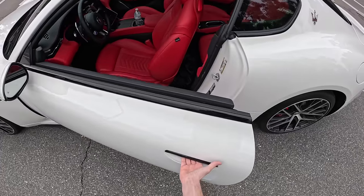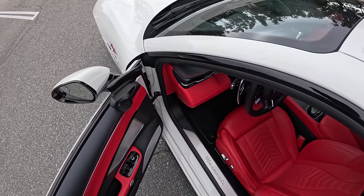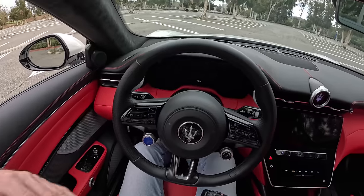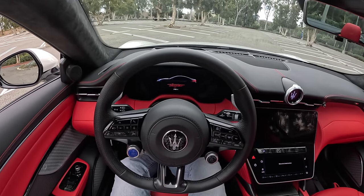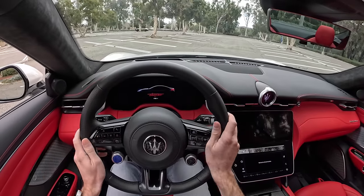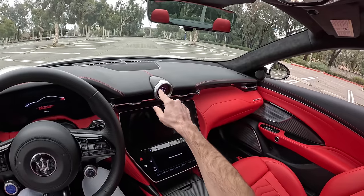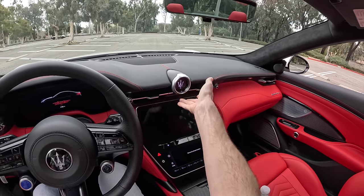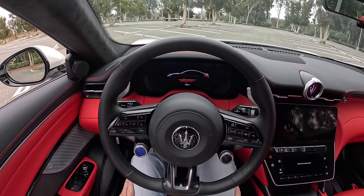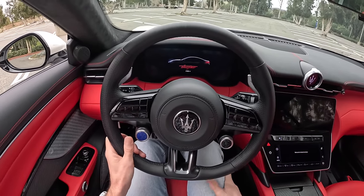Opening the door — there is no actual physical door handle. You just push the little button in there, but still easy to access. Inside, oh yes, this is where the car starts to come together for me. If there's anything a little frumpy outside, it's all solved inside. You might not love touchscreens, but I think it's a simple, nice layout. I like the two-tone with the red and the black, and you still get your little Maserati clock up here. I wish that was a proper analog clock with dials, but alas, everything is a screen these days. The only thing that sets off alarm bells where you're thinking this is a lot of money is these little plasticky buttons.